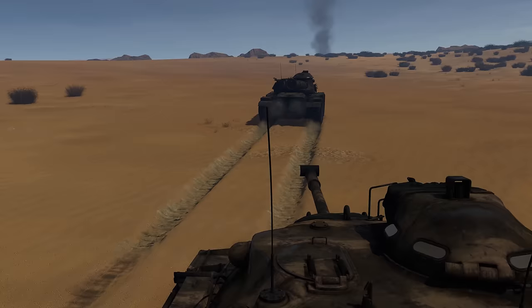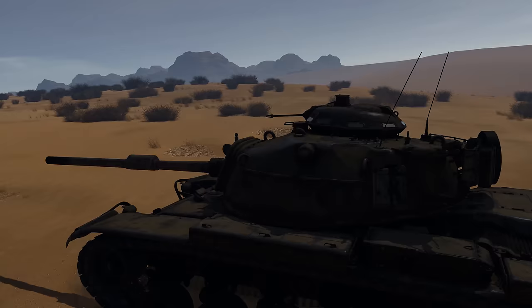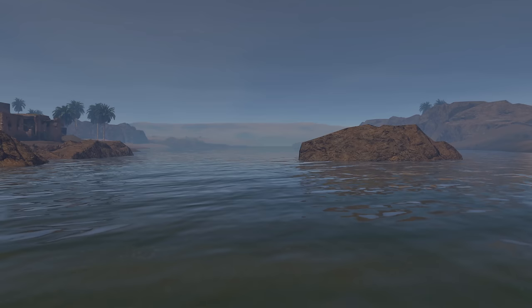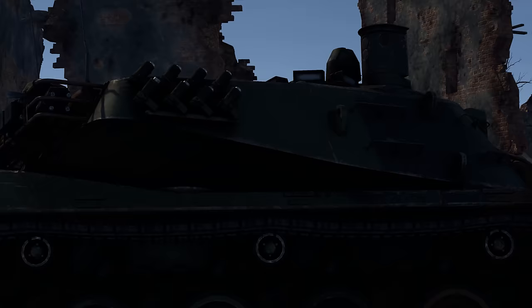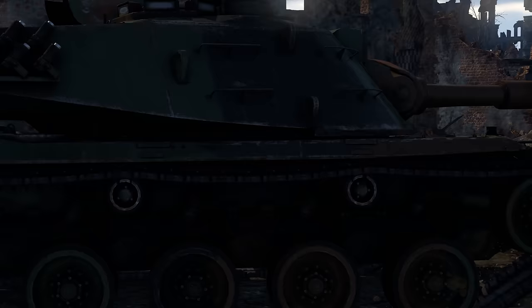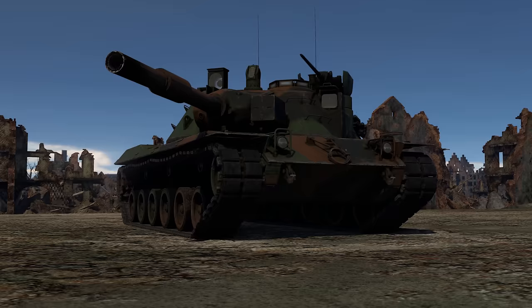Let's start from the beginning. During the late 1960s, the American military started to contemplate replacing the M48 and the M60, which were quickly becoming obsolete. First, there was a plan to have a new modern tank through a joint American-German project called the MBT-70. Due to a number of reasons, that initiative fell flat. Germans continued to work on the tank on their own, eventually producing the Leopard 2.